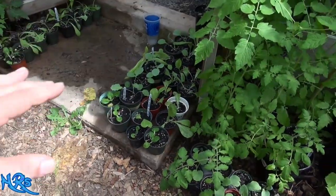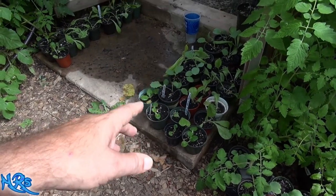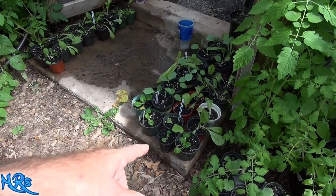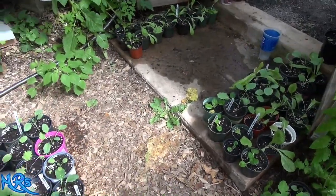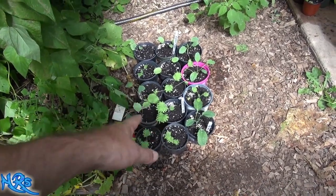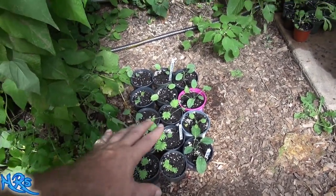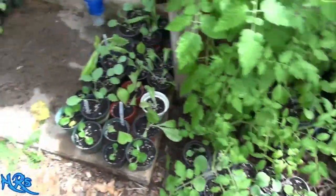I might bring a couple of these in for the winter, like maybe some of the baby bok choys. If they don't bloom or bolt, I'll bring one or two of them in. Most of these are going to get planted outside, though. And over here, we got the kale. I'm going to plant all of these outside, because they'll do better in the winter outdoors.